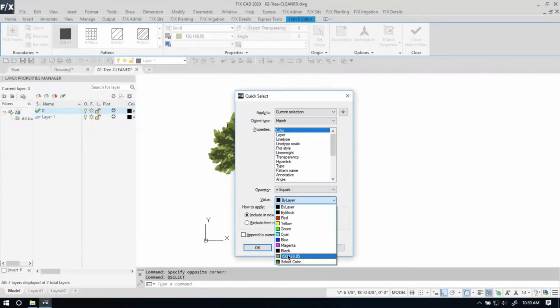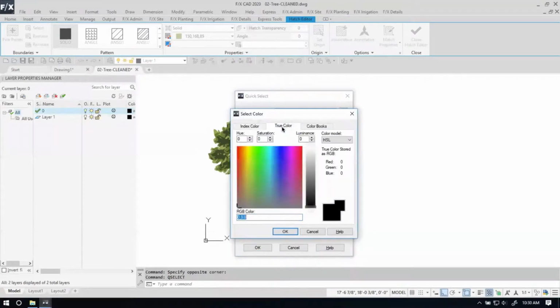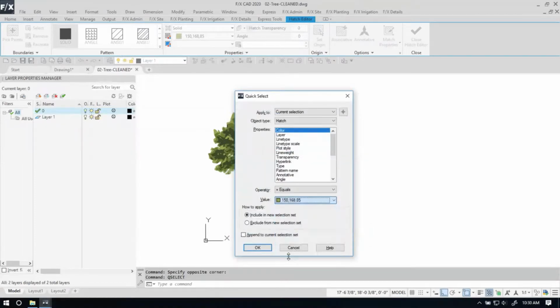Sometimes selecting that hatch doesn't actually bring in this as a recently used number, so you'd actually have to go into select color, head over to true color, and type in this value here. And don't put any spaces between the commas because it won't work. But we want to make sure that we select all of this color.